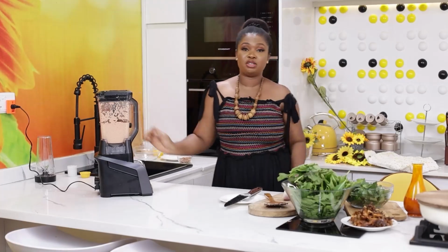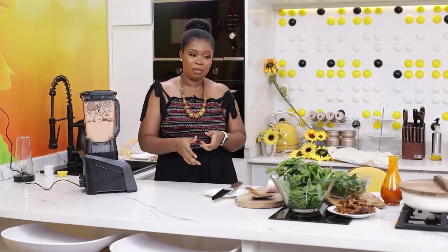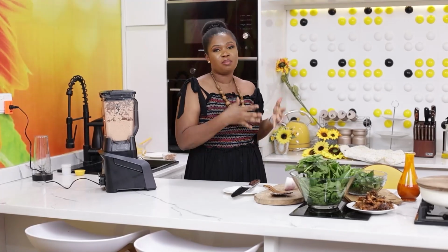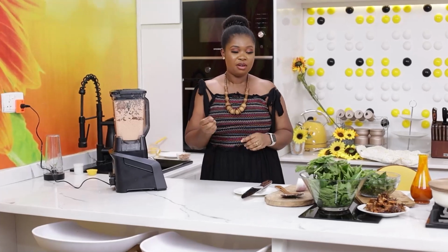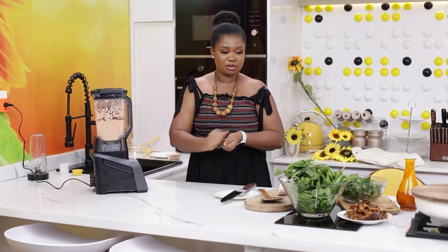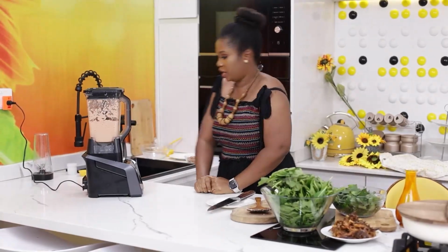I'm going to pour it into palm oil, cook it, then add every other thing, including the vegetables after I chop them. Now, this vegetable I'm going to chop, I'm going to rinse or wash it a bit because it's got a little bit of bitter taste. Not as bitter as bitter leaf, but they're almost friends. So I'm just going to wash it, get a bit of that bitter taste out before I add it at the end of the cooking.